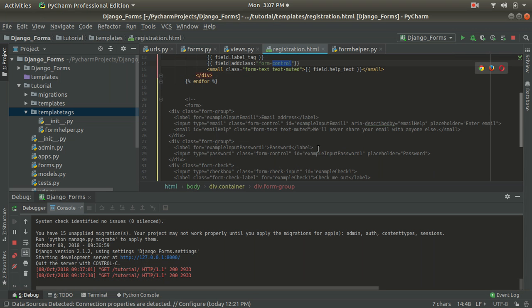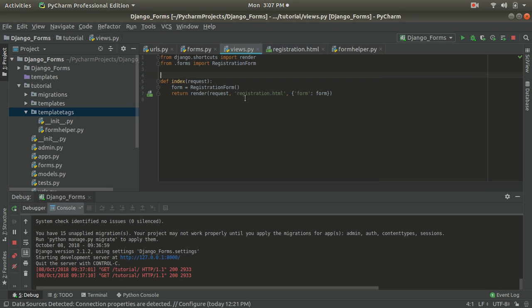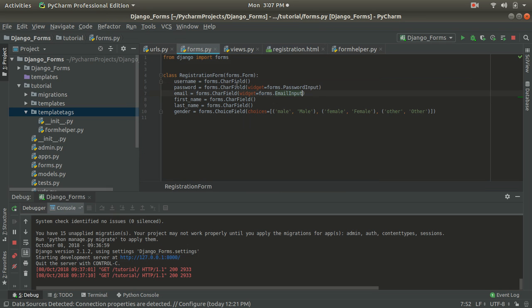In the Bootstrap example, there was a placeholder. And what about this help text, right? So there was a placeholder and the help text. To add the placeholder, I can do that using the forms. So let's see. For that, I have to define a widget for all of them.